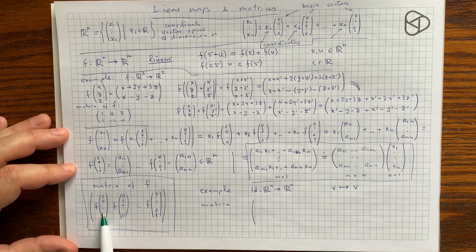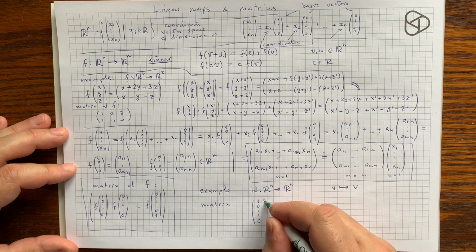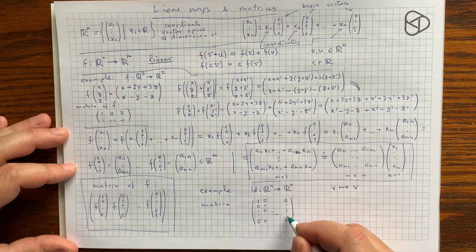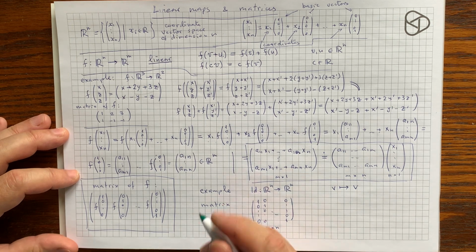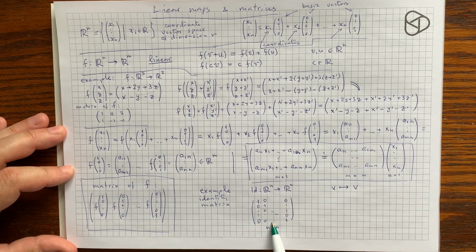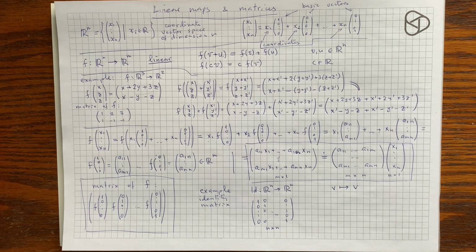If we just follow this recipe, we have to transform the first coordinate vector and use the result as the first column of our matrix, but we don't transform with the identity transformation, so the first column becomes just the first basic vector. The second column again is not transformed, second basic vector. And all the way till the last column, which will be the last basic vector. And the matrix will have a specific shape. It will be a square n by n matrix, almost all 0 entries apart from the diagonal where we have ones. And that is what is called the identity matrix. But really we got it from this procedure, from computing the matrix of a linear transformation, on the transformation of doing nothing.